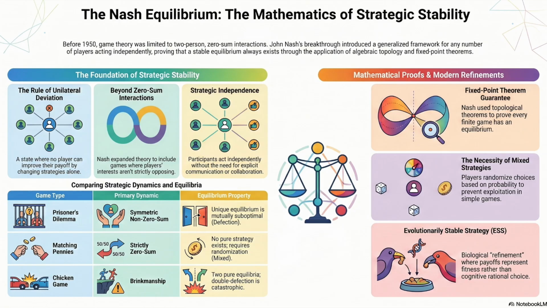And mathematically speaking, the tragedy here is that defection is what the text calls a strictly dominant strategy. Let's explain that. A strictly dominant strategy means that no matter what you do, it is always in my mathematical best interest to play this move. Exactly. Let's run the numbers. If you choose to stay silent, to cooperate, I can either stay silent too and we both get a light 1-year sentence, or I can snitch on you, defect, make a deal, and walk out totally free while you get 10 years. 0 years is obviously better than 1 year, so if you cooperate, I should defect.